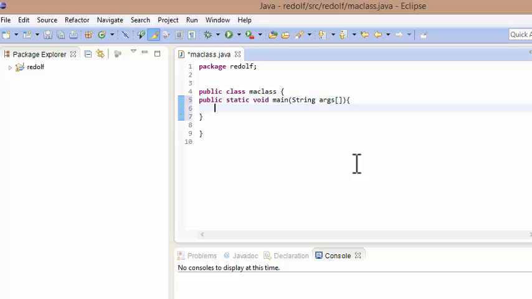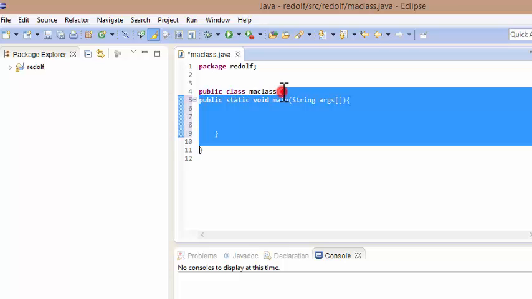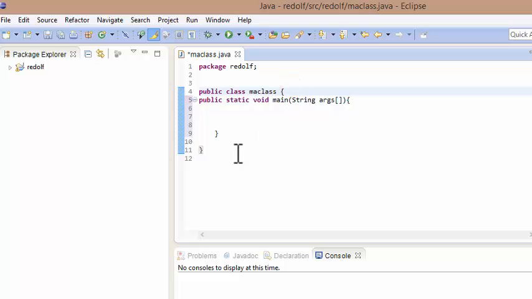Okay, so I'll hit enter. After that, I will indent this one very well. So now I can read easily that this is the body of my method and that is the body of my class. And note that our method is inside our class. Okay, now this public static void main with String args with the square bracket is our method, and this main over here is telling us that this method is the main method that we are working with in Java.